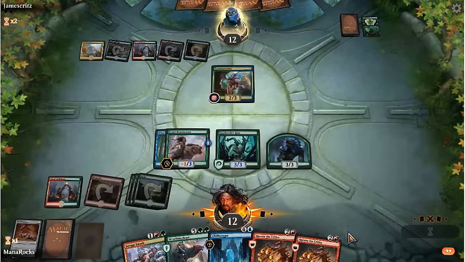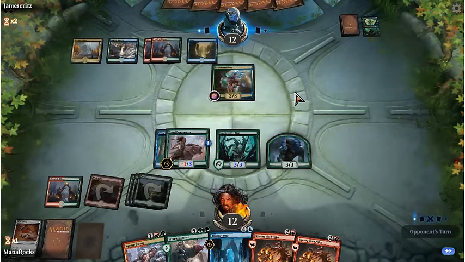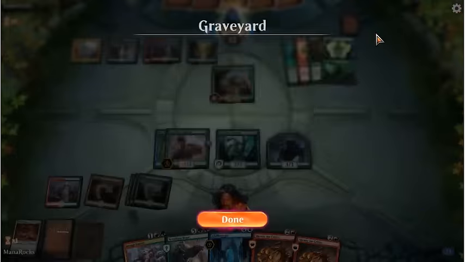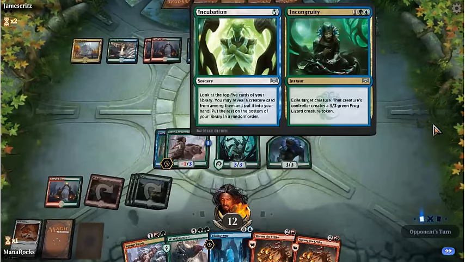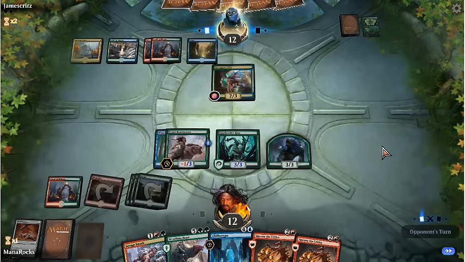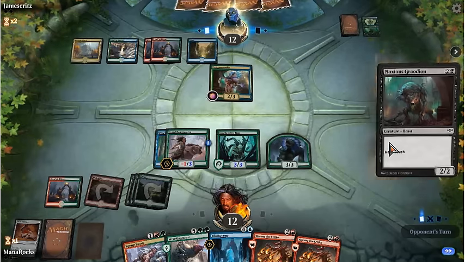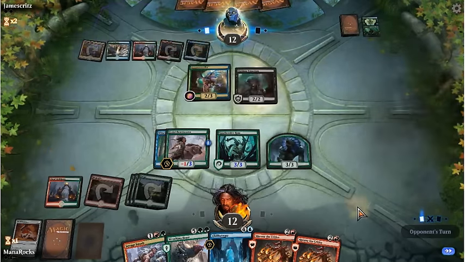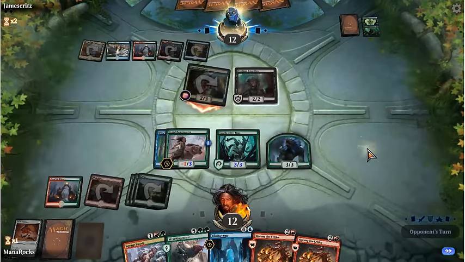Skewer, skewer. Huh. Jeez, my opponent just keeping their mana up and casting instants is really just ruining everything I want to do. I say that, they've cast one instant in this game. Noxious Grudion. Okay. Keep in mind, Savage... Oh, no. It is a fight.